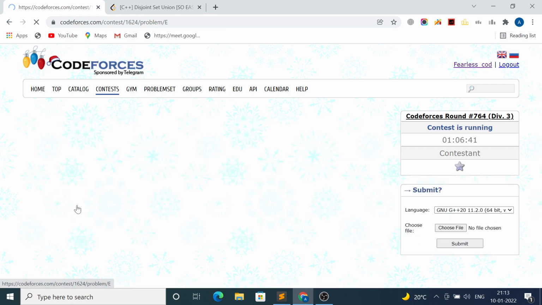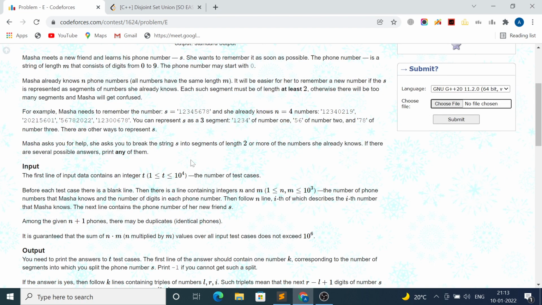G is difficult. The problems are pretty interesting, but I'm not able to solve them. Okay, each the same as another will be too many segments. Okay, so firstly let's assume that. DP of m.